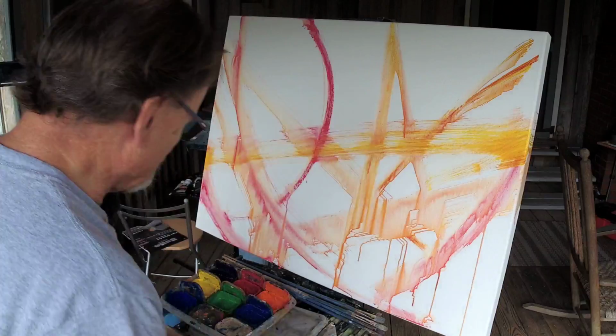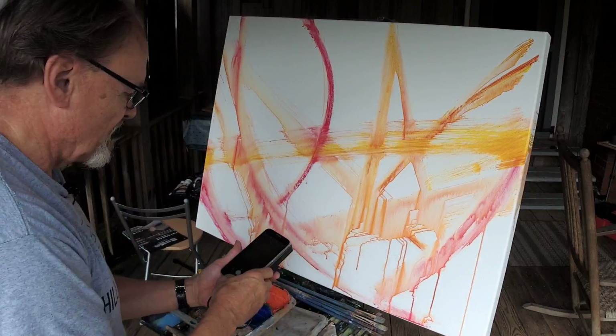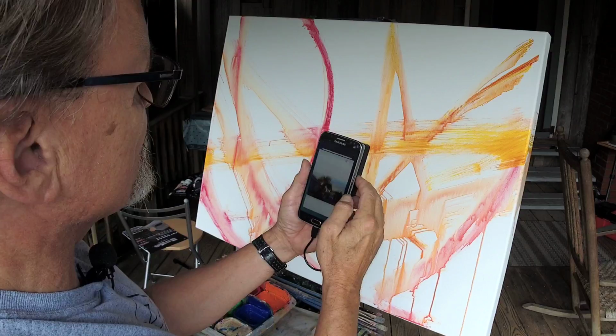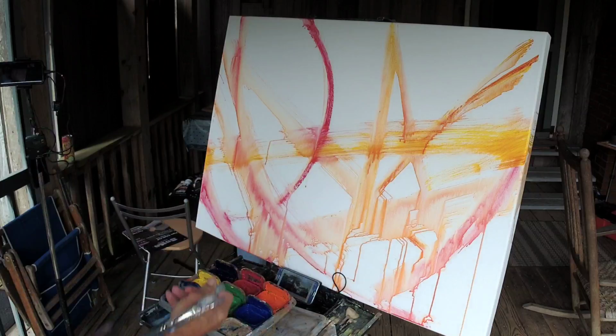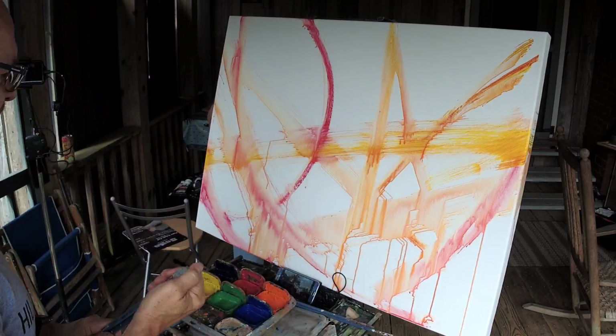Okay, as you know, the next thing I do is I start then. I don't have to wait for that to dry. I start drawing this subject matter. Thank goodness I have these big, long brushes, which really do help when you're doing a 30 by 40 inch painting. Okay, horizon's nice and low. It's a decent photograph.